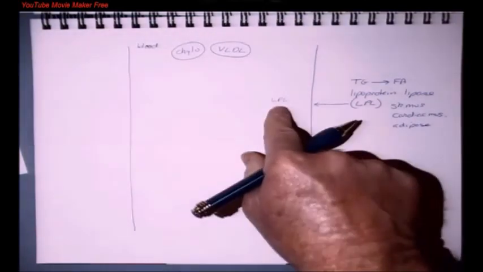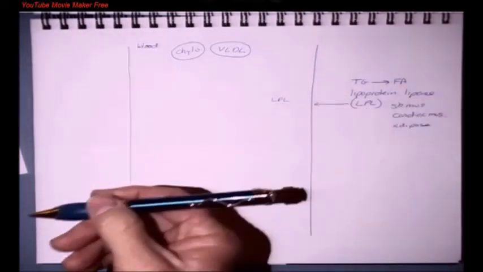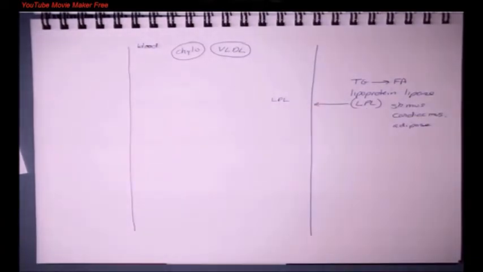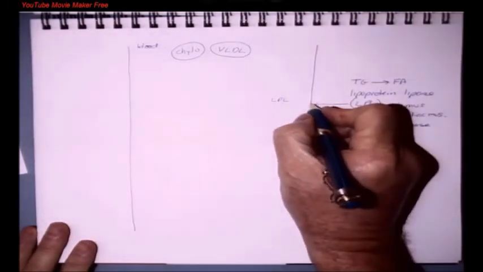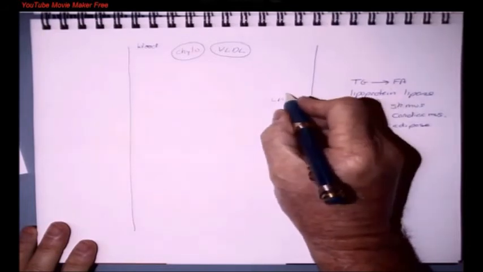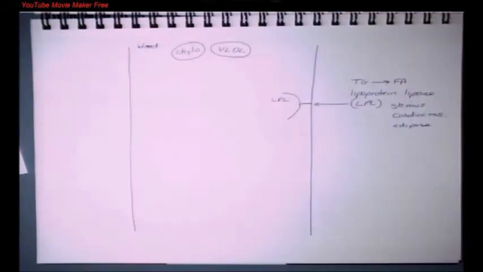Now, I'm sure you can already see a problem here. Once something enters the circulation, boom, it's gone. It's flowing away and it's well out of the tissue. So that means the tissue has to find a way to tether it, to hold it in the vasculature in the tissue. So what the endothelial cells will have is a tethering mechanism.